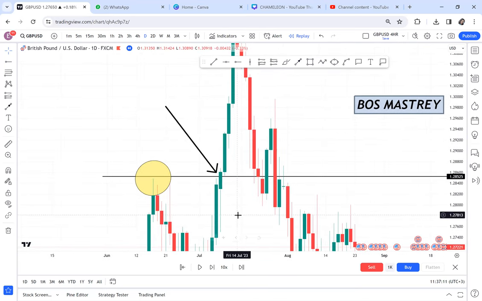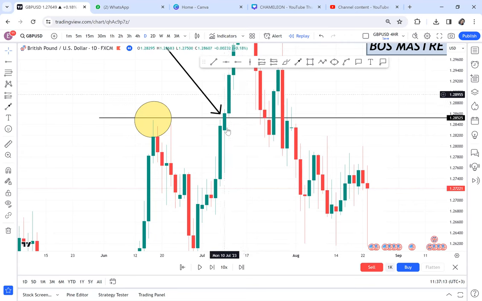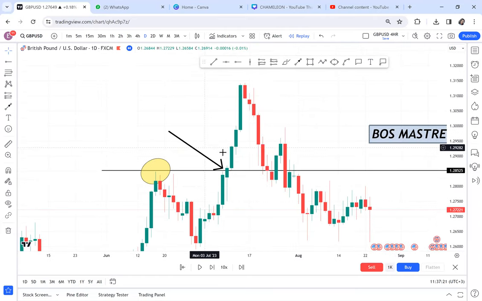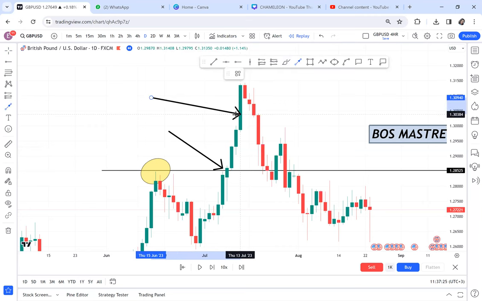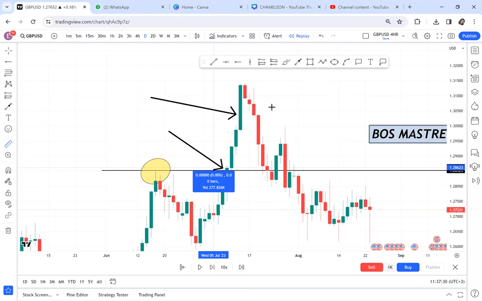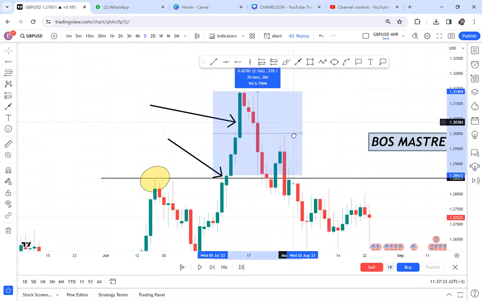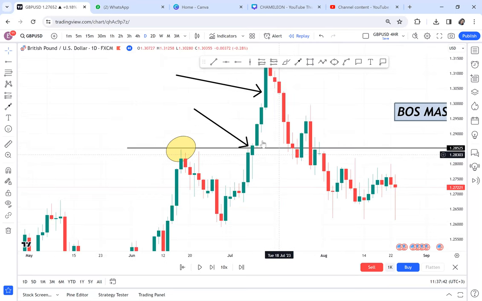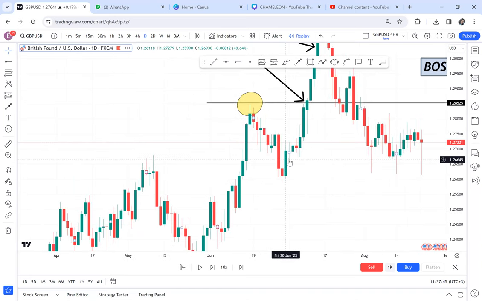So anyone who was waiting on a lower time frame for the price to come to this area for a retracement, the market never retraced. In fact, it went up for how many days? 1, 2, 3. So have you ever waited for a retracement, but the market buys in the next 3 days? And that is how many pips? So this market bought with 278 pips, guys. 278 pips. The question is, what made this market not retrace?